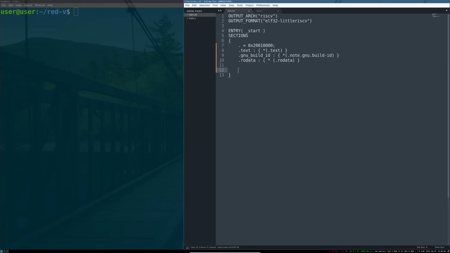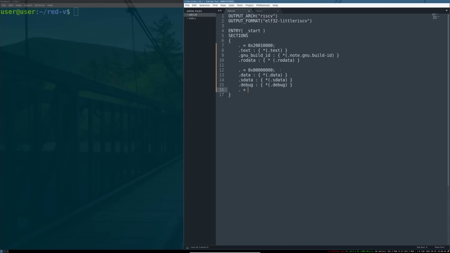Okay, so that's where the text and RO data are going to go, but now we have to move the cursor, if you will, in the linker script to a different location where RAM is going to be. RAM is going to be starting at this location, and this is where our stack is going to be. So we're going to put the data, which means it's the dynamic memory of the program, the data section, and also the S data for the static data needs to go here as well. And then also the debug information, which will get stripped away, but is still important to have in the binary somewhere. Dot debug, we need to capture that.